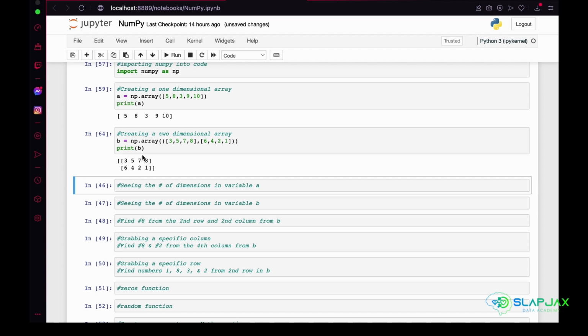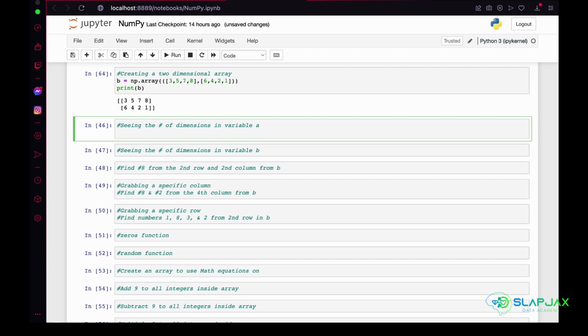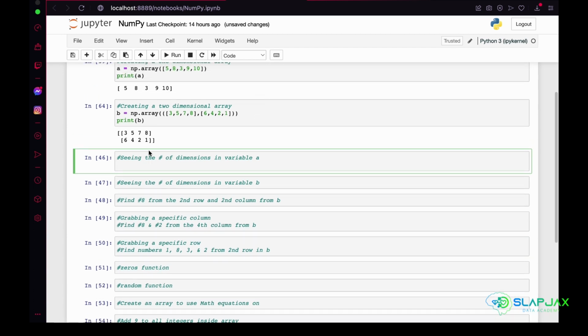Now, even though we already know the dimensions of these, we can still use a function that can tell us the dimensions of each of our arrays. So, basically, over here in the next line of code, just type in a variable of your array that you want to get the dimensions to, followed by a period, right? So, say, a dot ndim. Okay, this is the function to grab the dimensions of the variables, right?